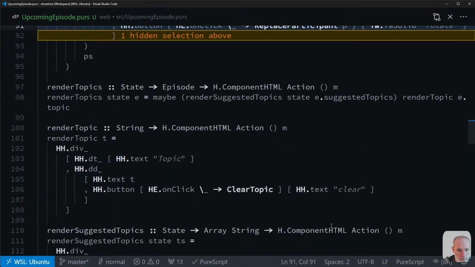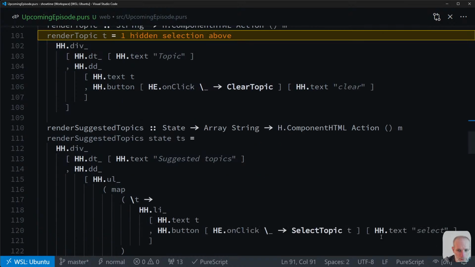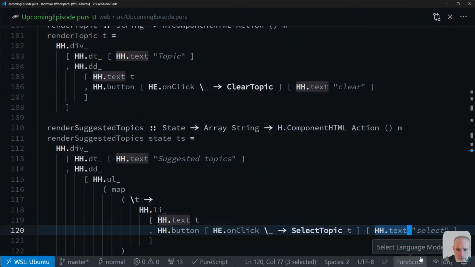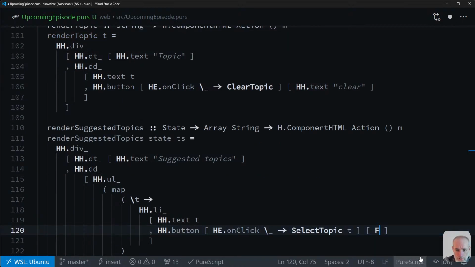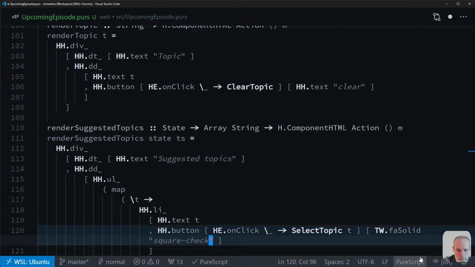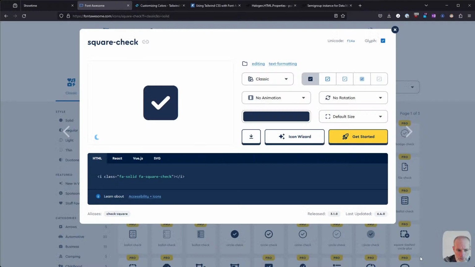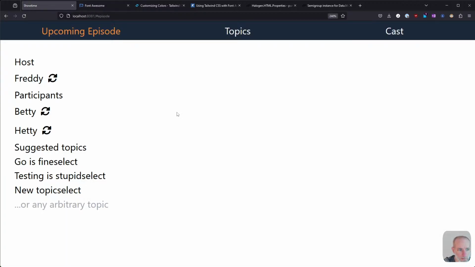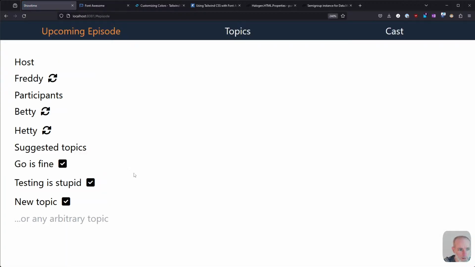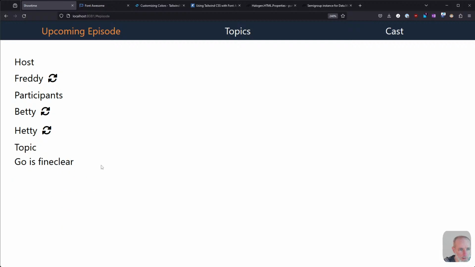So topic, I'll come back to clear in a second. So this, we can say something like tw.faSolid, and it was square check, I think. Square check. Okay. Take that and then clear.